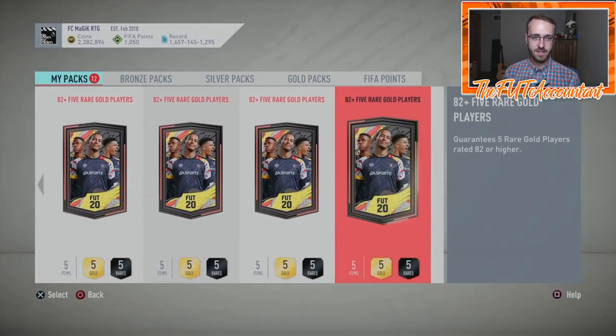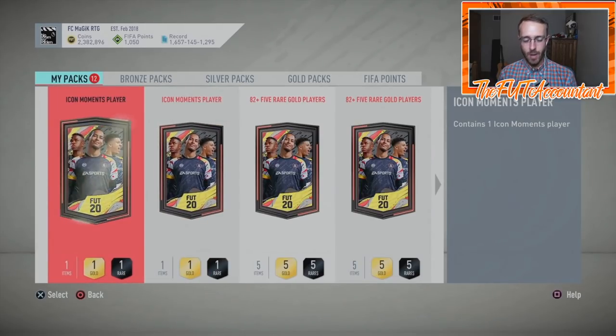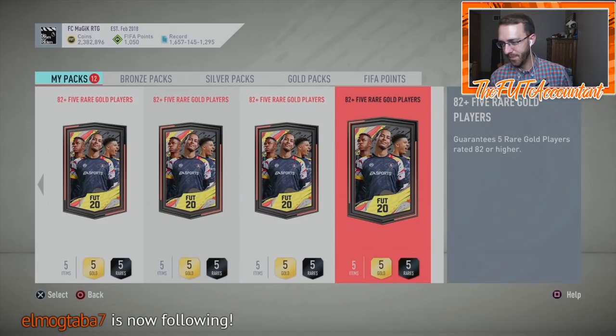All right, boys, we have 10 82 plus packs and two Icon Moments players. Two Icon Moments players and 10 82 pluses. I think I'm going to start with the 82 plus packs off the rip. All right, Blue Magic, we're not discarding anybody today. Okay. That's how it's going to go.